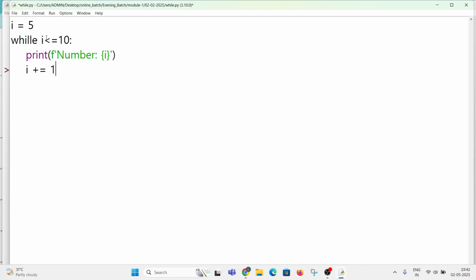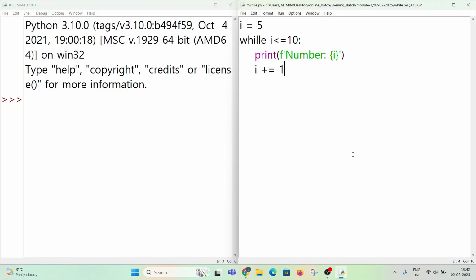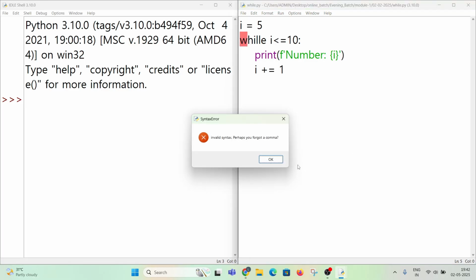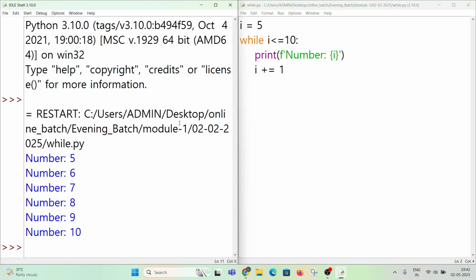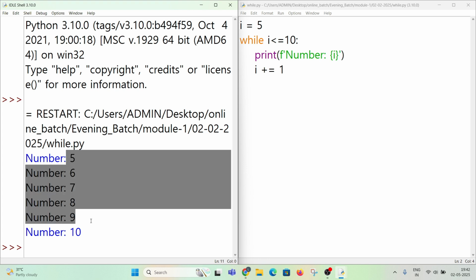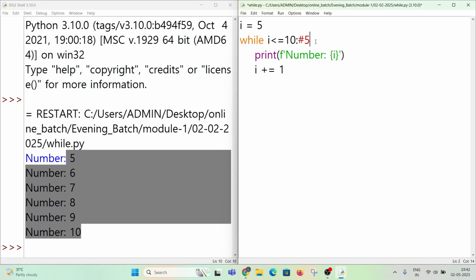Here we are checking the condition, for which we initialize a variable, and we also increment the variable to avoid going into an infinite loop. I'm running this code. Oh, here I placed a double L. Now it is printing from 5 to 10 because first the i value is 5, which is less than or equal to 10.